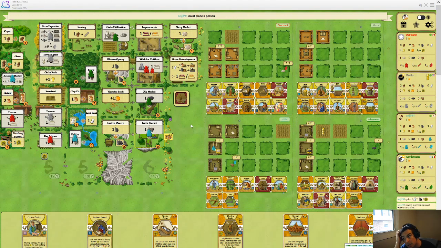Stone plus 2 guilds plus 4 or 5 fields, plus 4 pastures and 2 stables should be winning.